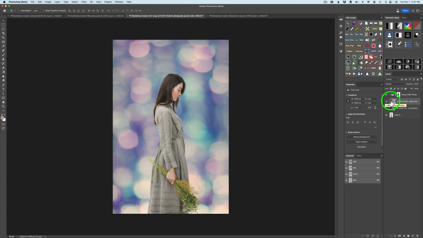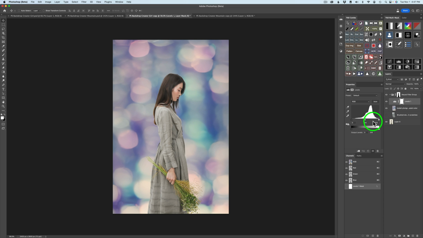Now here's a cool thing. We could use adjustment layers to alter this background. In other words, give it more saturation or lighten it up. And all we have to do is come down here. Say I wanted to lighten the background up. Come down here to adjustment layers. Let's grab a levels adjustment. And let me just lighten up the midtones a bit. Maybe something like that. Just lighten it up. But this mask is protecting the model. No matter what adjustment layer we apply, the model will be protected.